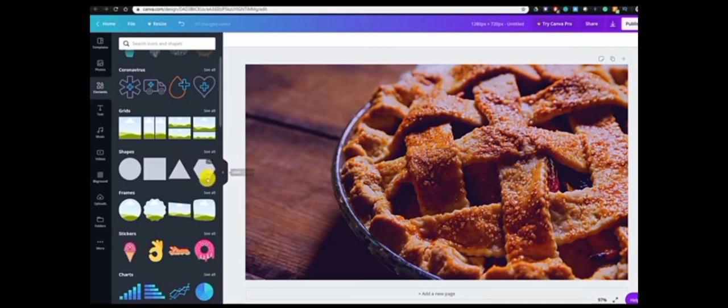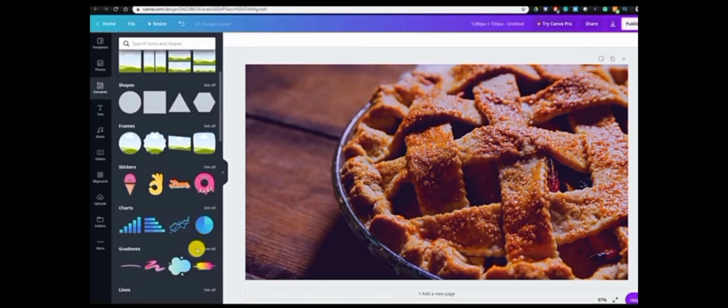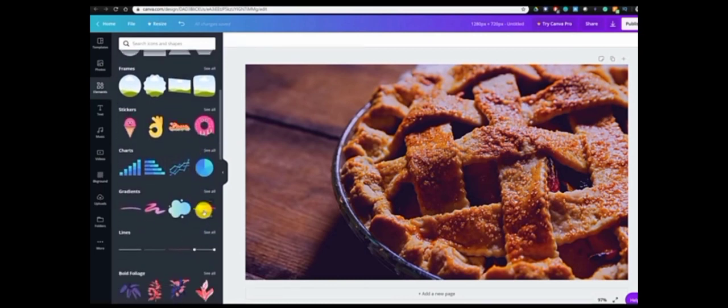By going into the Elements option, I want you to ignore the trending elements, but what you can see there is a lot of different elements that you can add to Canva that are already available. Some of which are even animated, and they are all free to use. As you can see, because they don't have the Pro icon, so this is a really powerful feature.